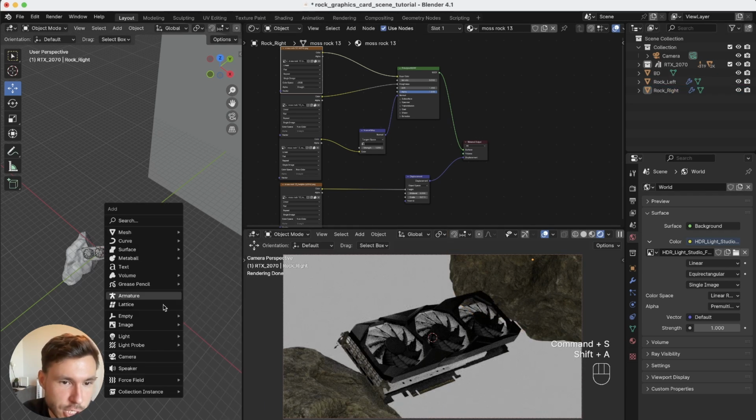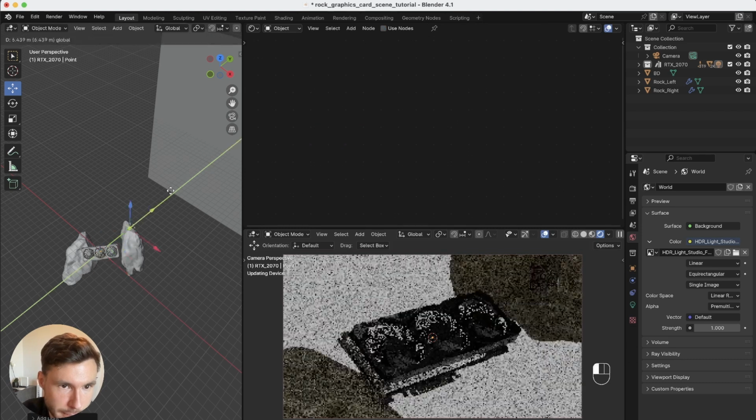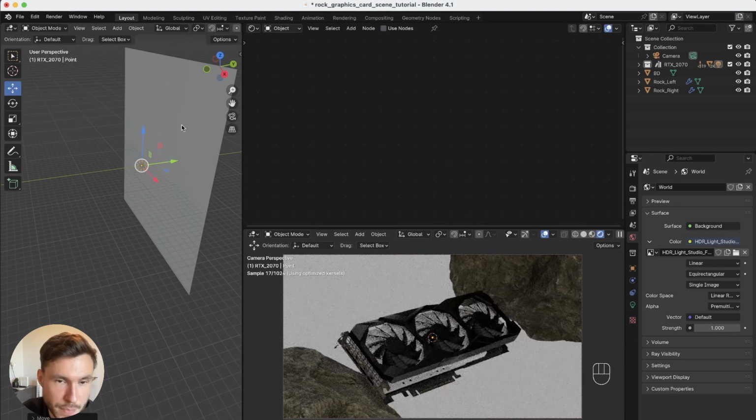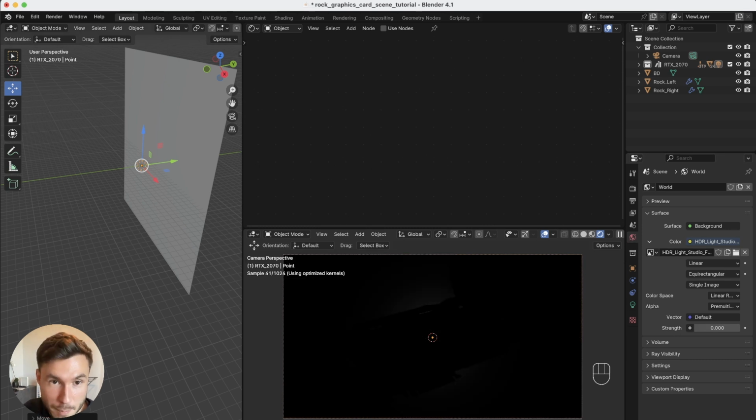And now again, Shift A and just bring in a light and a point light. And this point light, you just bring very close to this plane here. And now let's bring everything to 0 when it comes to light. So go to your world and go to the strength and make it 0. So now it's everything black.